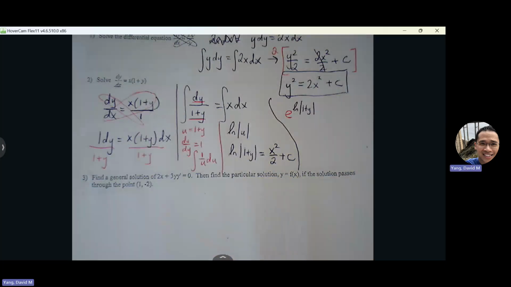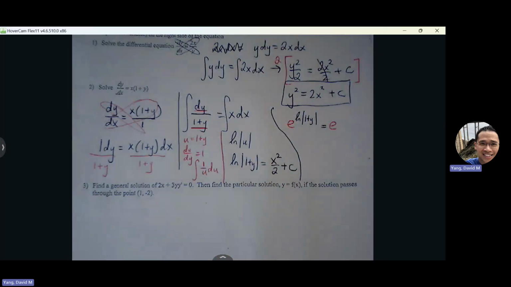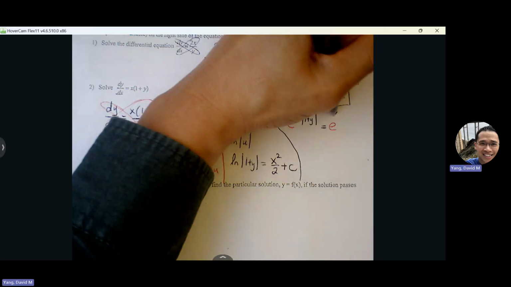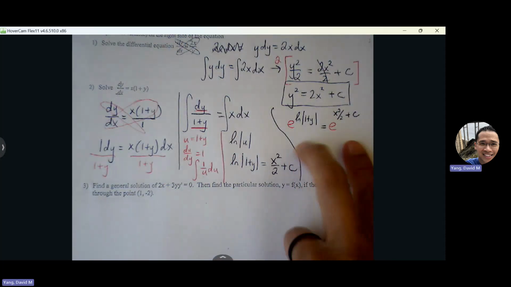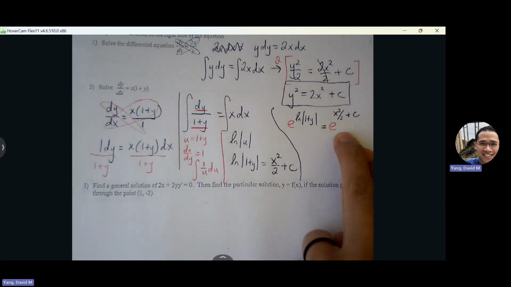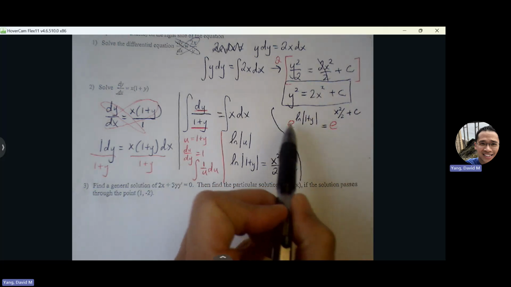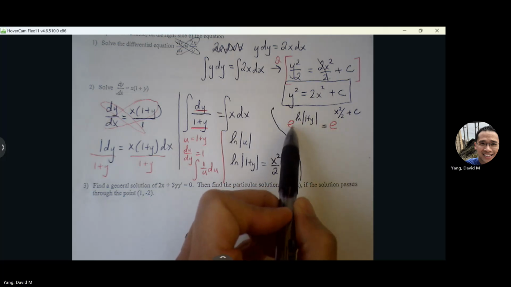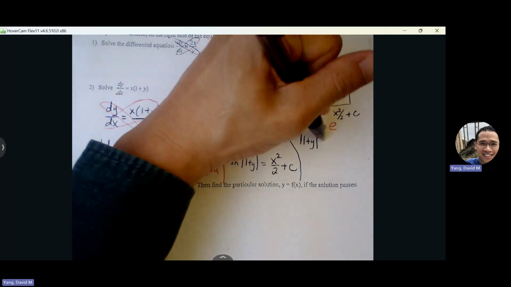It'll feel a little messy, but I think in time you're going to see enough of these types of problems where eventually, hopefully, this will get more comfortable. But for now, see if you can follow along. So I'm raising both sides with e as the base. Whatever I do to one side, I can do to the other side. And the benefit here is that we know e and natural log are inverses of each other. So what's going to happen here? They cancel out. So that's nice, we're just left with that abs value of 1 plus y. We're one step closer to solving for y.